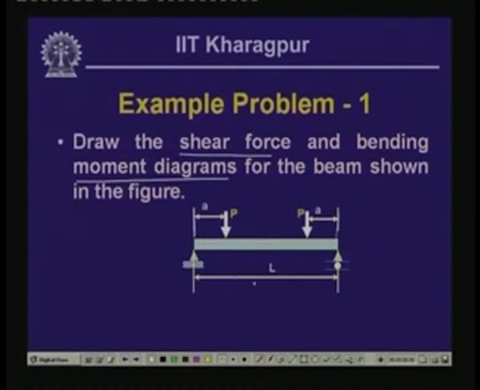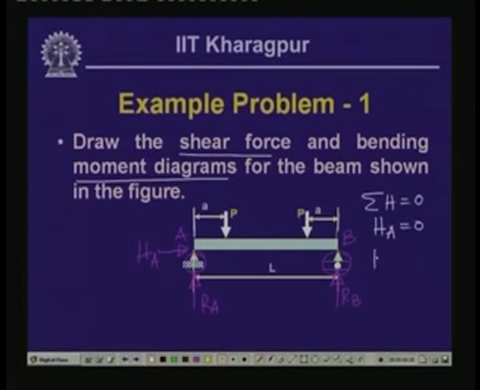Now, all we need to do is to draw the shear force and the bending moment diagram. As we have done in the past, we replace these supports, that means we draw the free body diagram of the whole beam. Here we have a vertical reaction and a horizontal reaction, and at the roller support we will have a vertical reaction. We call these R A and R B for the beam A B, and the horizontal force is H A. In this particular beam, summation of horizontal force equals 0 gives us the value of HA as equal to 0.